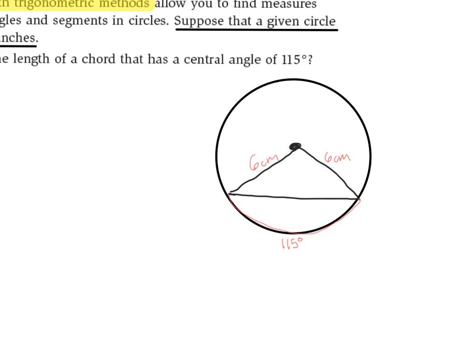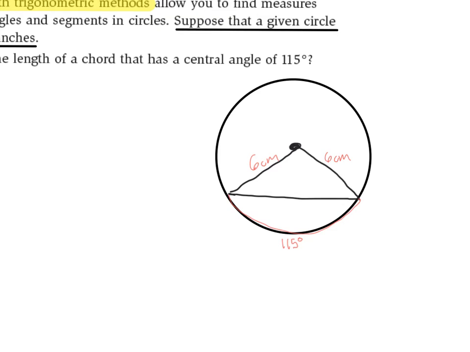Alright, so I've drawn in my given information. And so what we're supposed to find is the length of this chord. And right now, just with our given information, it's not too useful. So the whole premise of all of these problems that you're going to work on is to make a right triangle. And that's what those theorems that we had listed up above come into play with. So if you're given this picture, we can always draw this picture right here.